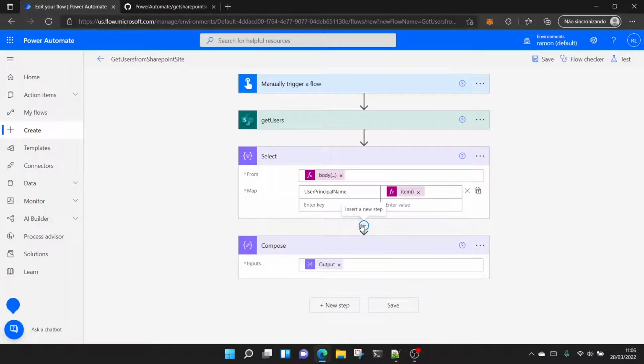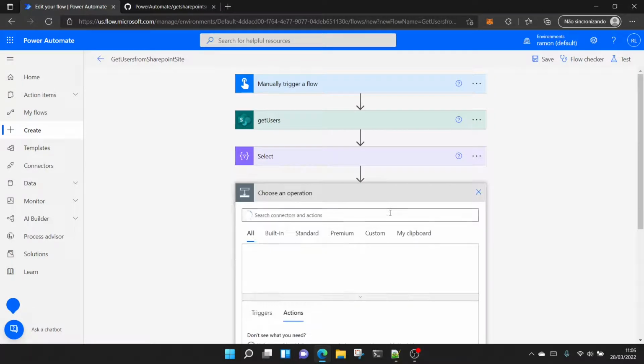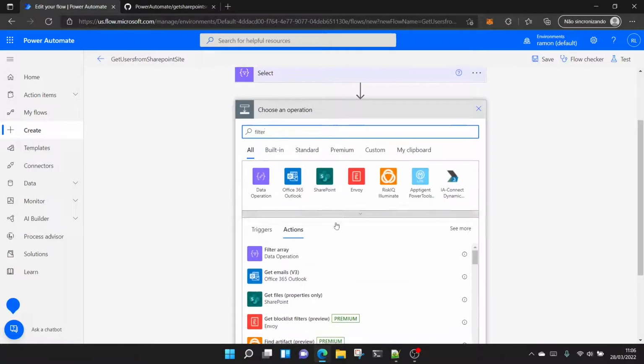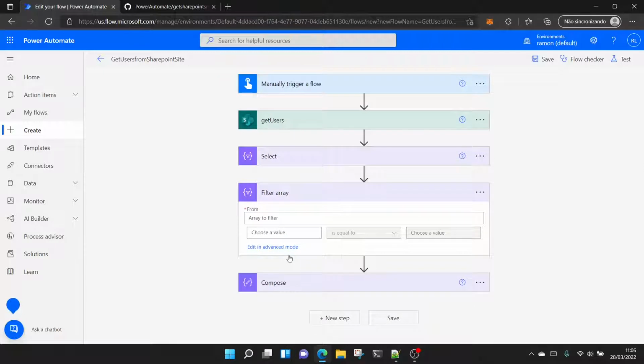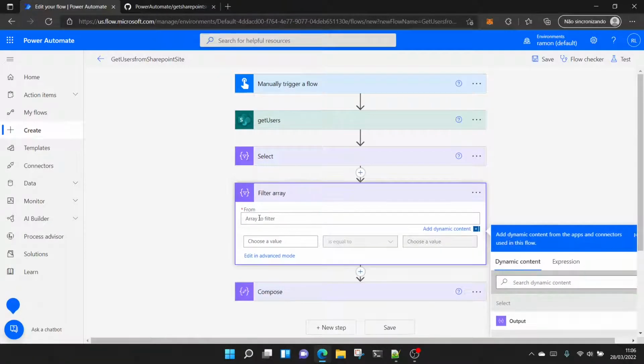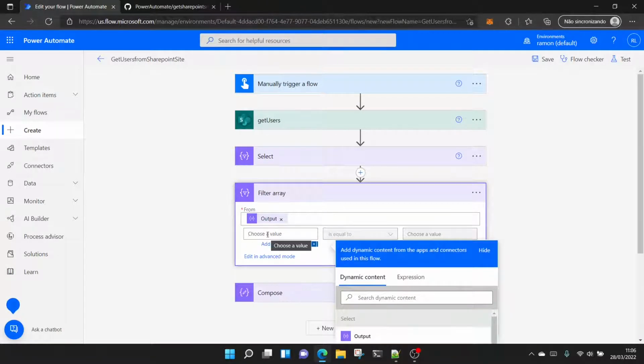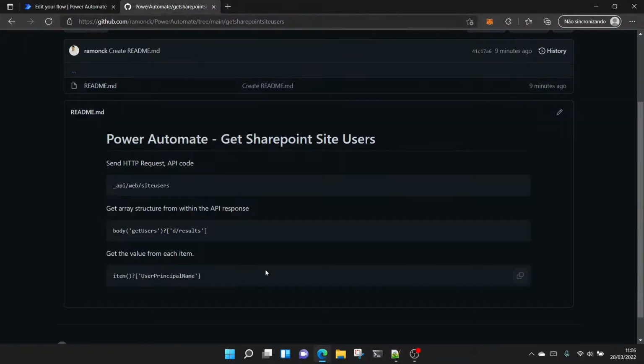We have another nice little action that we can use. Just type in filter. It's called Filter array from Data Operation. Here, we're going to use the previous value from select, because we cleaned this up, and we want to do a filter based upon the item, right? So item username. Let's just copy this.